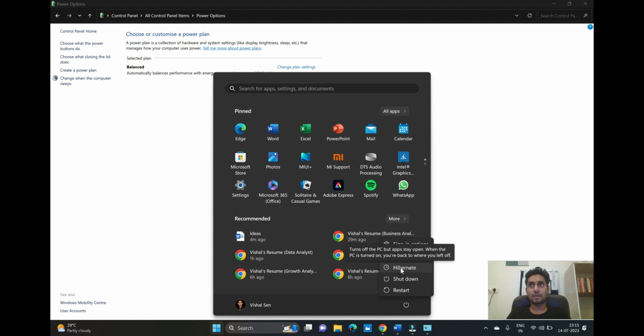It's good for, suppose, at night you are working, and again in the morning or after 1 or 2 days you have to resume your work and want to resume things where you left off, like one folder is open or something like that. So whenever you are going on a longer break, you can prefer the Hibernate button.